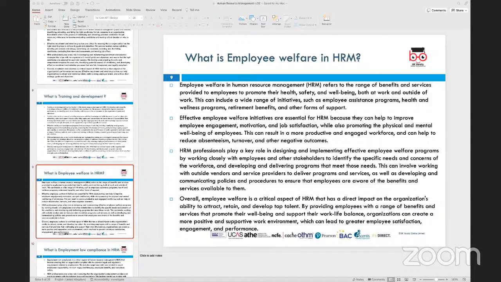Now, the welfare part of it would also include looking at things like physical and mental well-being, which is now becoming quite important and related to the work-life balance that the organization tends to promote. And this is normally done through various HR initiatives, which would mean things like how could we make the employees more productive and more engaged as a workforce, reduce absenteeism within the organization, and help in developing a workforce which is going to be more productive and more willing to work on the longer term objectives of the organization.